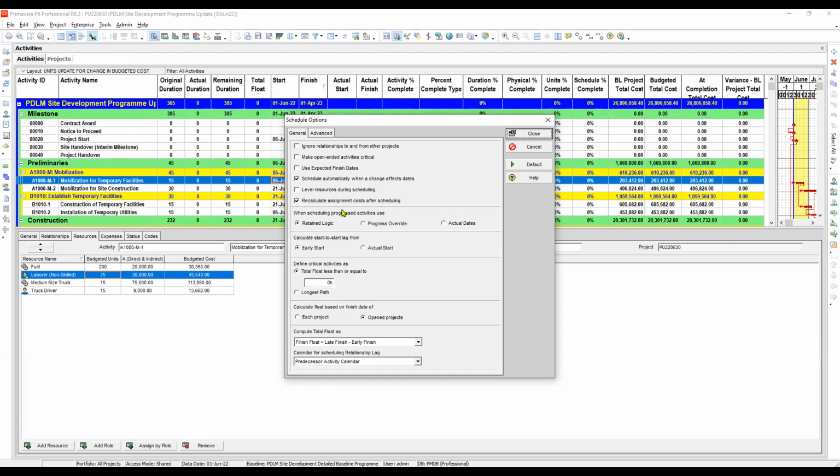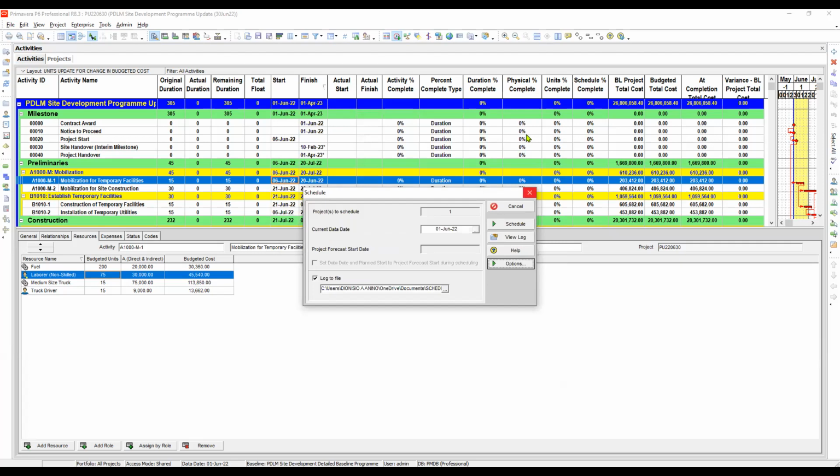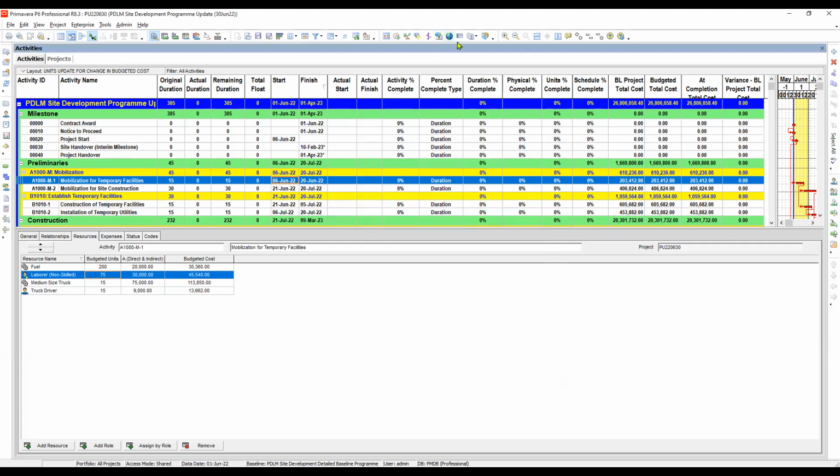So we can check this one and then close. Now we will go to global change.